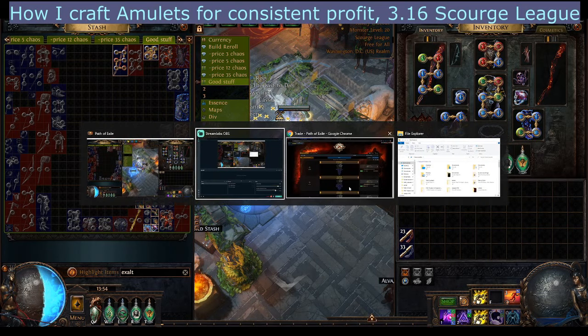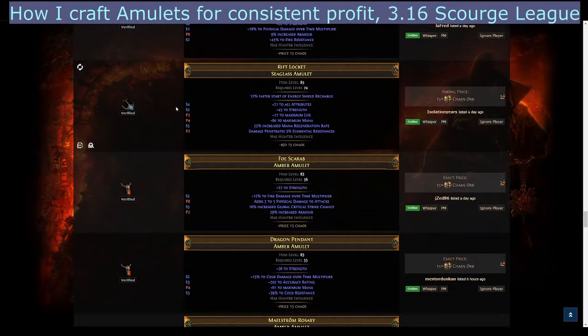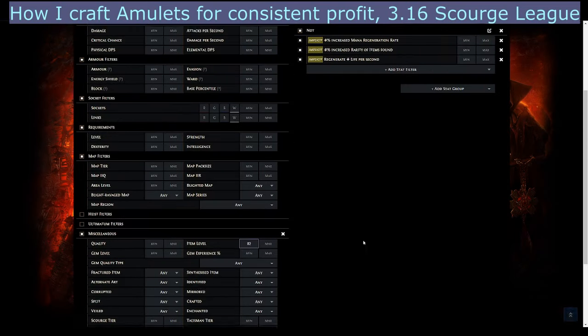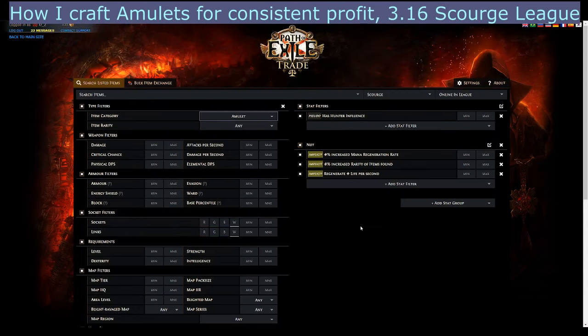And the way we do this is by purchasing the base of the amulet, which is a very simple search. It's nothing too involved. All you need to do is set up item level 82. This is important. You have to have at least 82, and we're looking for a Hunter Influence amulet. Now what I've gone ahead and done here is removed these implicits. So I've searched for a not field, and I've added these implicits because I don't want to have these amulets. They're not very good bases. I'm not interested in those amulets.